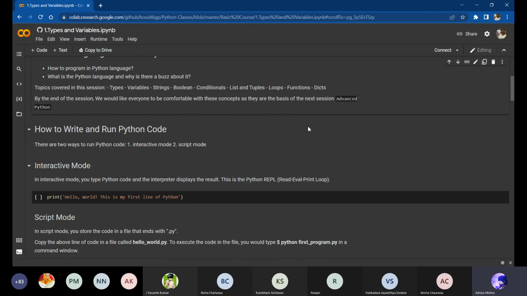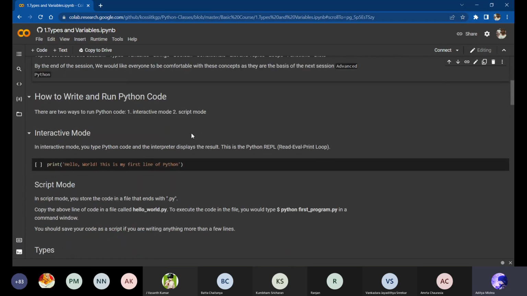And for these will be prerequisite. For now, it's not as such needed. So you don't have to have a Python background or any such thing to be able to follow along right now.